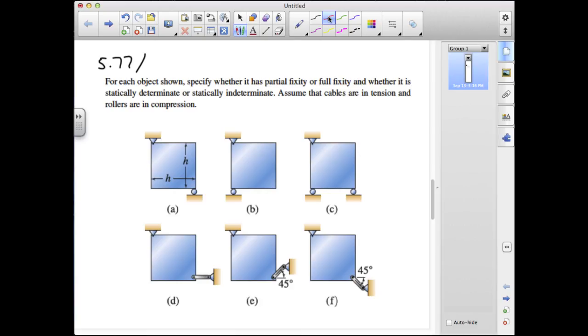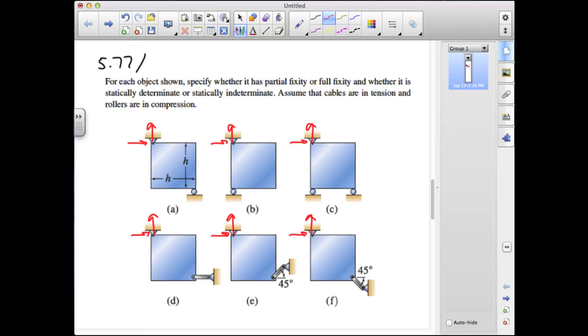Let's note that in all 6 of these cases, we have a pin support at the upper left, and so we're going to have 2 reaction components there in all 6 cases, and I'll just begin by making a note of that. What that tells us in all 6 cases is that the body will not be able to experience a rigid body translation because it's pinned in the upper left-hand corner. It could potentially undergo a rigid body rotation about that pin, and we'll want to investigate that as we go through these individual cases.